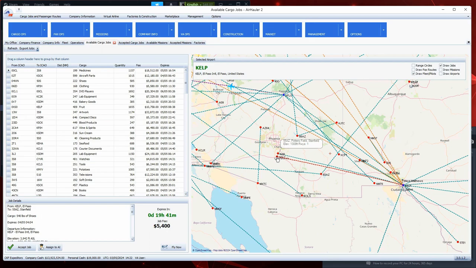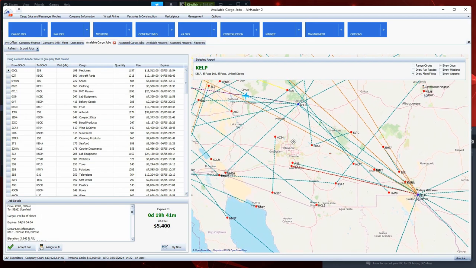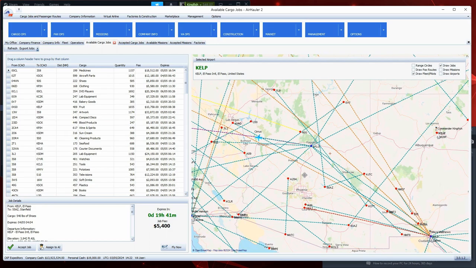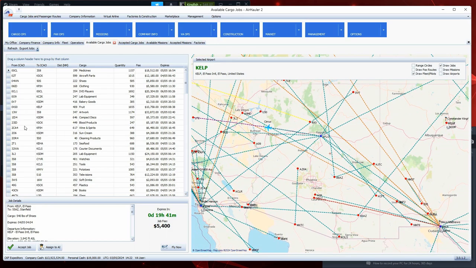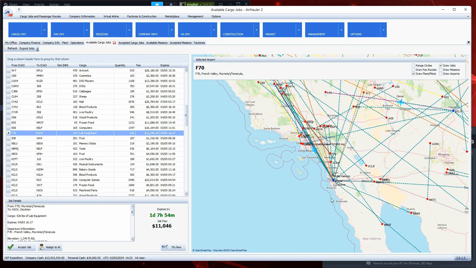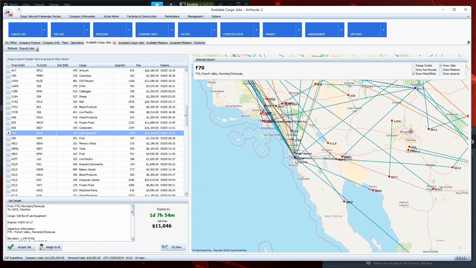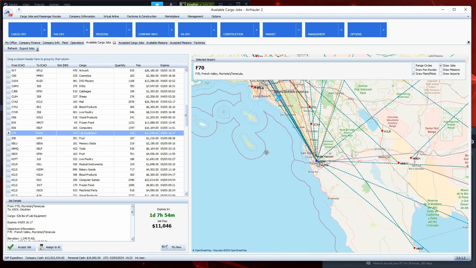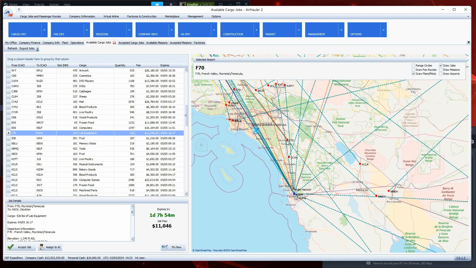Now, I have another job, let me find it here. Well, actually, let me go down here. It is F70, which is lab equipment. So she's going to be flying over to 55 AZ, and she is going to be delivering that. And once she gets done there, she's going to fly over to F70 and pick this job up and then fly on up into KSCK.